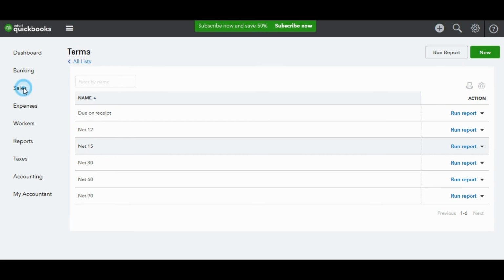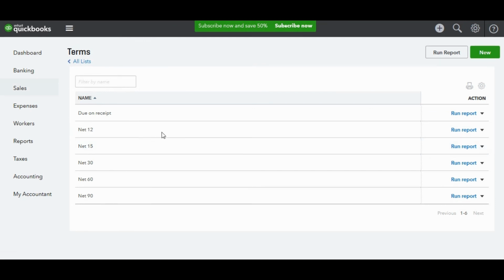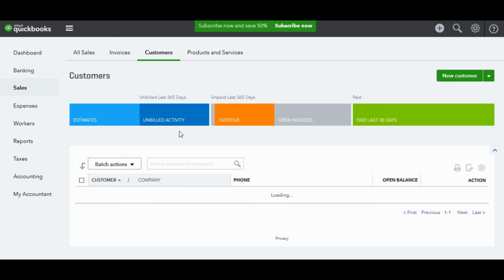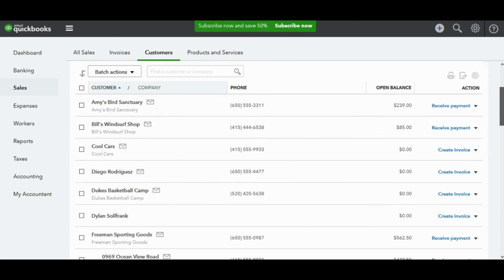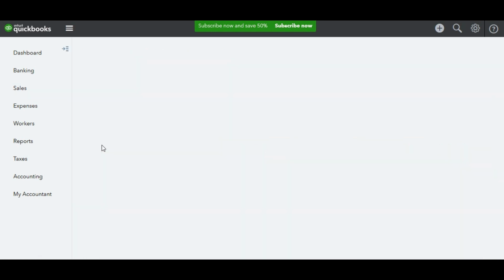Now, in some cases, we may need to edit information. So we look on here and we see that this customer, Cool Cars, is one that we are actually working with, but we want to change that so that it says -C. So we want to know what's the customer file, what's the vendor file.